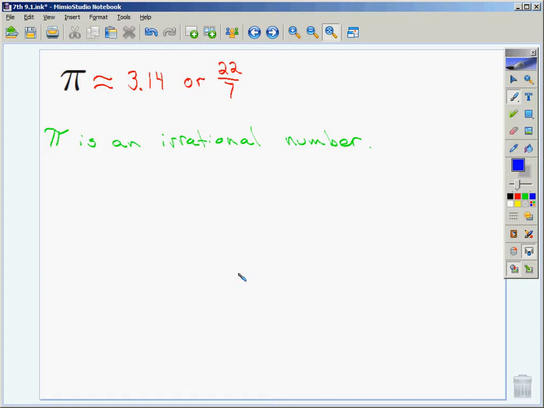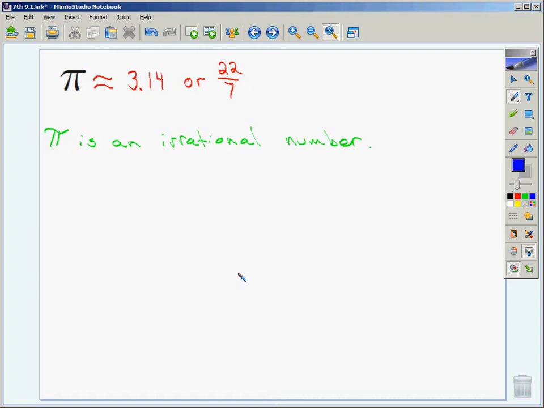And there is sometimes where I want to use 22 over 7 versus 3.14. And I'll explain why the difference and why I might want to use one versus the other. 22 over 7 is just a little bit closer to the actual value of pi, by the way. So if I wanted a more accurate answer, I should use 22 over 7 all the time. But there are times when there's a reason for using 22 over 7 because it's actually easier to do the math. The fractional part will disappear using 22 over 7 on some instances. Questions about what pi is?